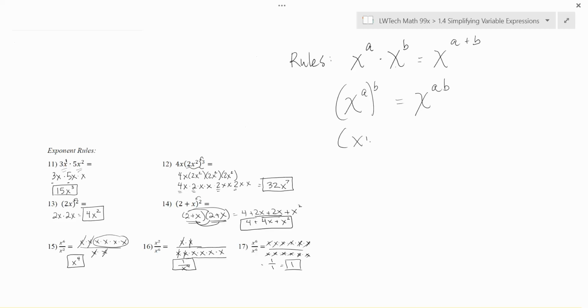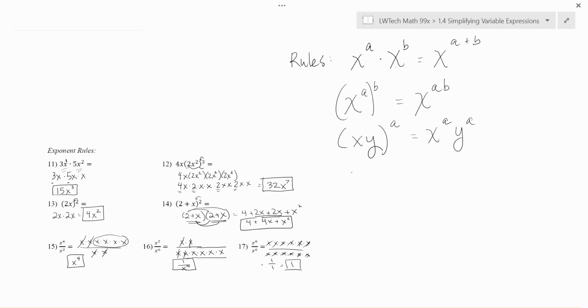Now, if you have different things that are being multiplied together, being taken to some power, we can just take each individual part. So x to the a power and then y to the a power. Anything that's outside, each thing inside can be taken to that power. That's like what we did here with the 2x squared. We have to do the 2 squared to get the 4, and then we did the x squared to get the other part of the value. So that's another way that we can work with things.